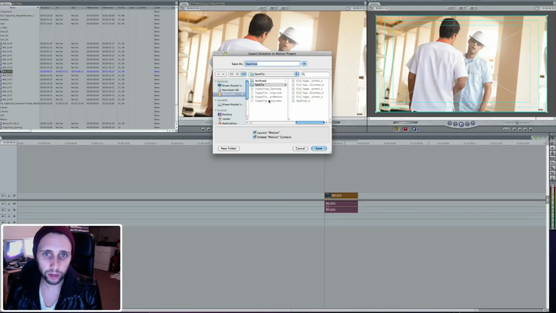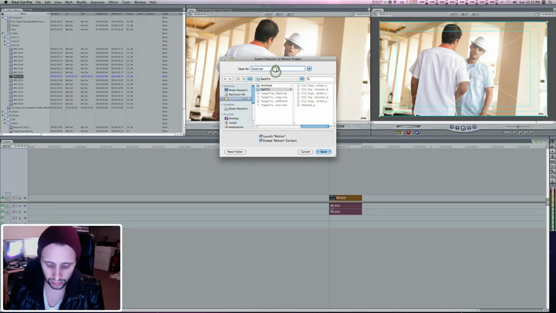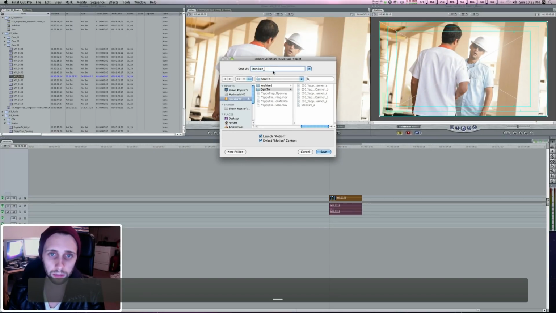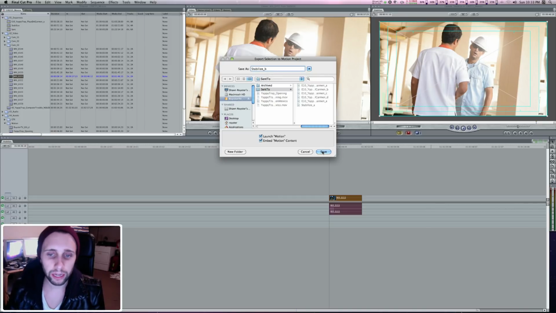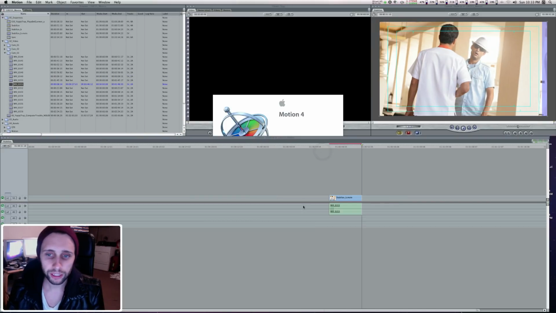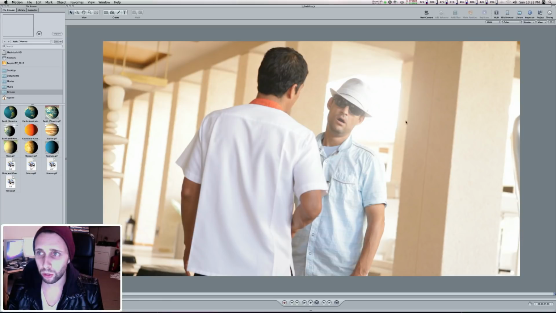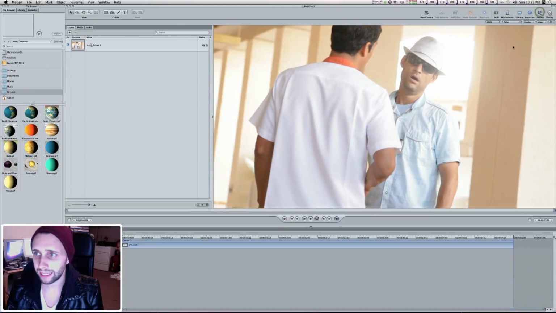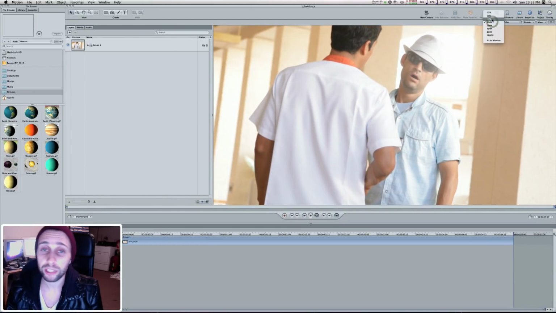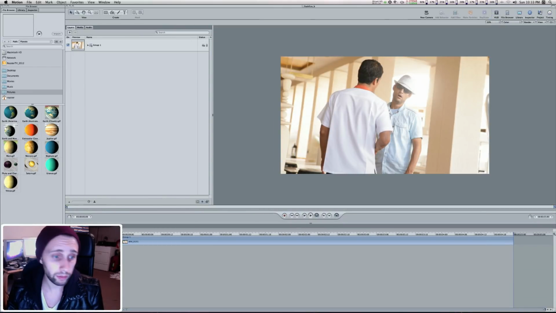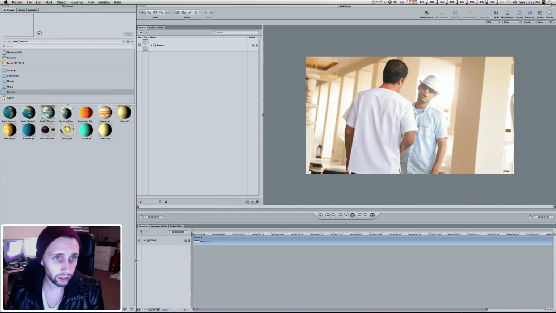This is going to bring up a new window, and in here we can name this whatever we want. It's going to be the name of your sequence, and then I do an underscore and letter it out for B, C, D, E, F, G, depending on how many different ones I do. It's going to open up Motion 4 here, and in Motion I'm going to bring up my project and my timing windows, and I'm going to change this to 50% so that I can actually see the full image. And for you guys, I'm going to move this so you can see everything here.